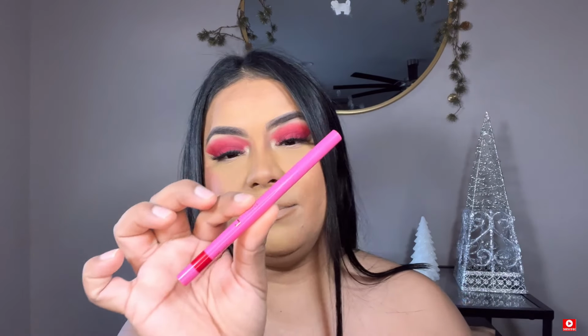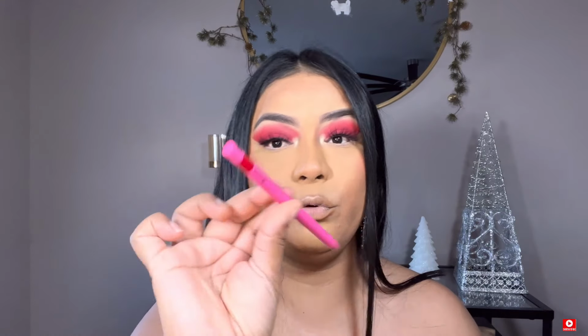Okay guys, so as you can see, I already changed, put on some earrings, I'm feeling good now. The last thing is our lips, and for lips I'm gonna be using all this new stuff that I have from Juvia's Place. I'm gonna start with the lip liner, and this lip liner is called Ruby. And then I have the lipstick. First of all, let's take a minute to see this package. Sorry for my nails, they're still hurting, they're very, very sensitive. But the package, beautiful. And look at this, it's just so cute, I swear. The color on this one is called Perfect Red.